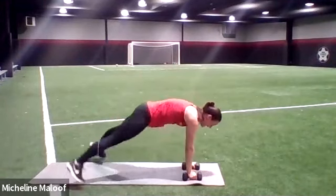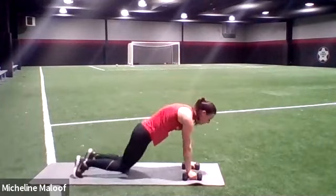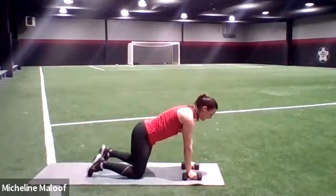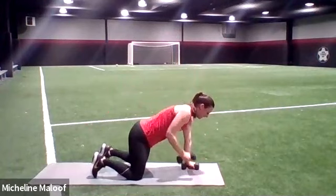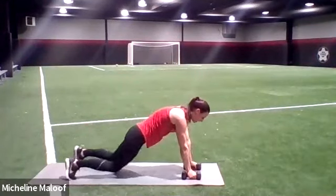5, 4, 3, 2. Jack it out, jack it out. We got this, folks. Push through, get over that hump. Last 5, 4, show me 3, 2, last round. Roll it out, kick it back. Again, tabletop if we need to. A little less pressure on that low back.